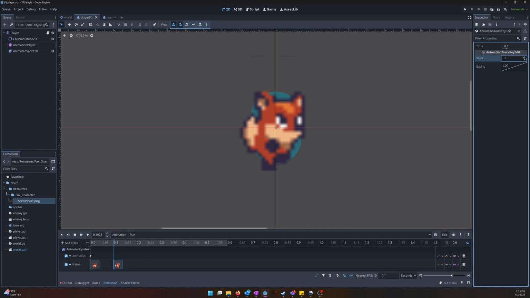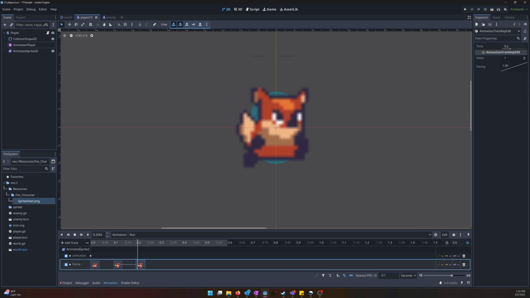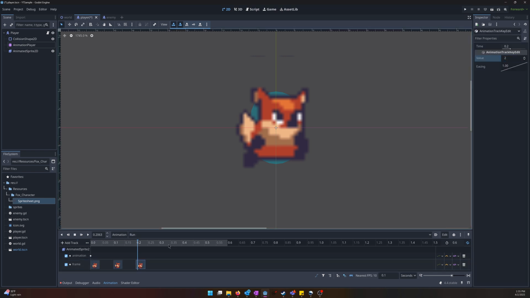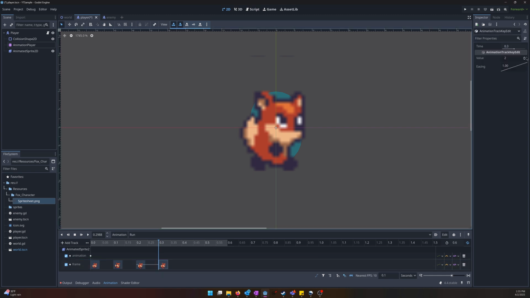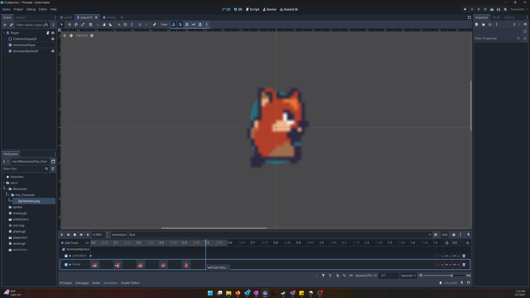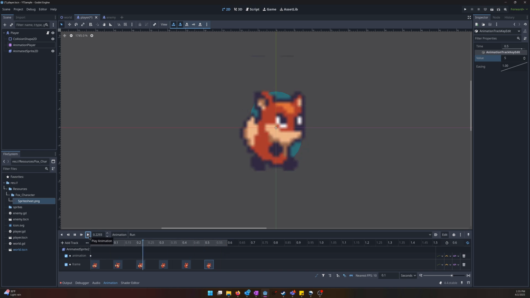Insert key 1. Insert key 2. Insert key 3. Insert key 4. Insert key 5. See how that looks.